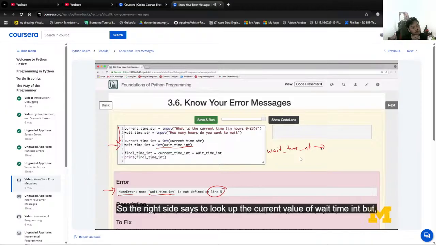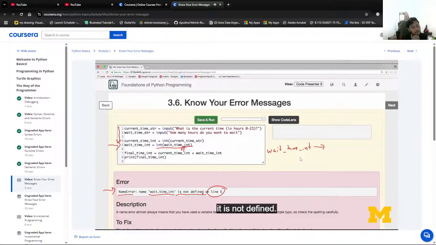So the right side says to look up the current value of wait_time_int, but it is not defined. So by the time we get to line 5, wait_time_int has not previously been set. So when you try to look it up on line 5, we get this error.